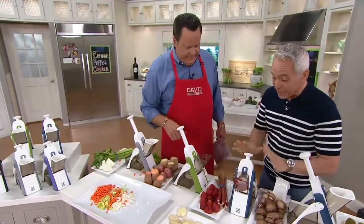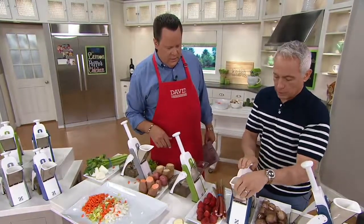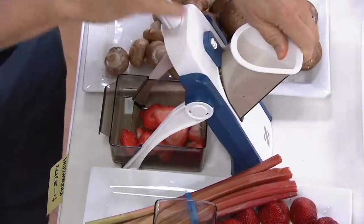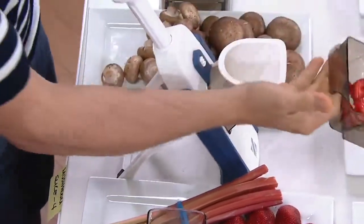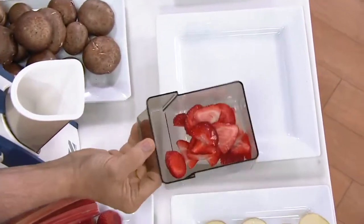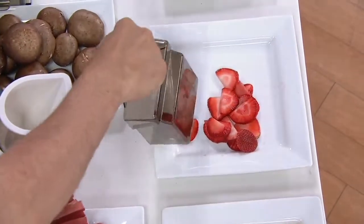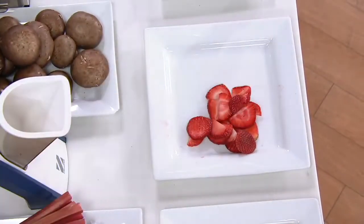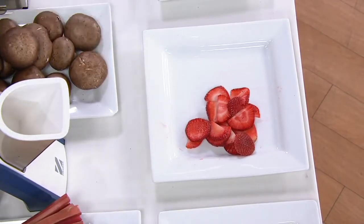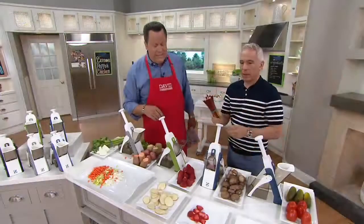It can even handle delicate things like fruit. Here we have beautiful strawberries. Remember, less is more — you're going to get used to the rhythm with this. You don't want to push it really hard; you don't need to. The blades are super sharp, particularly with something like strawberries. Otherwise you would mangle those softer fruits. And if you cut strawberries too thick, all the juice will get watery. Say we want to make a strawberry rhubarb pie — we have rhubarb here that can go into your strawberry mixture, mixed with some sugar.